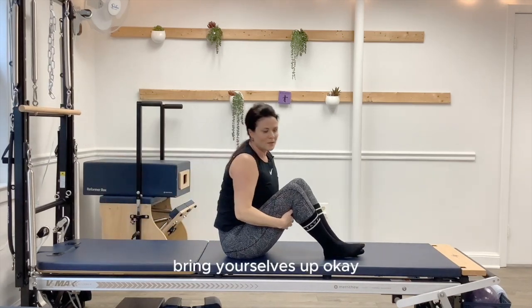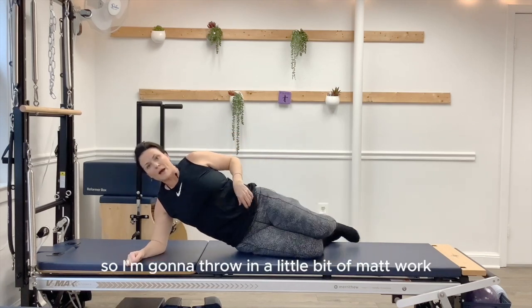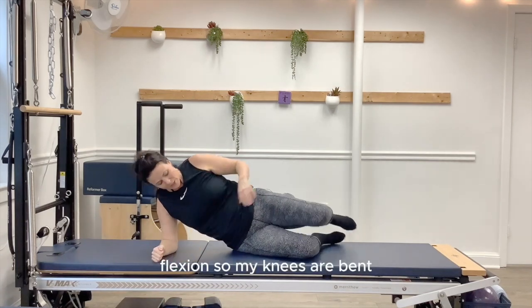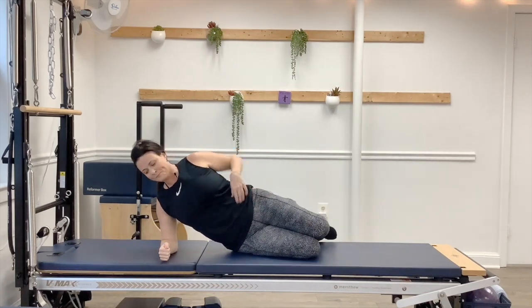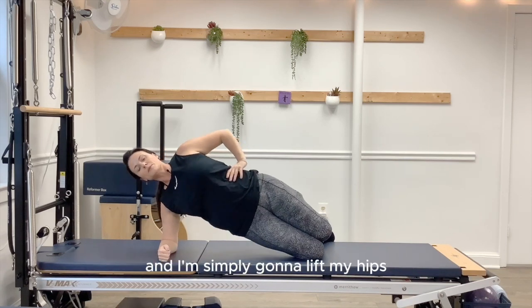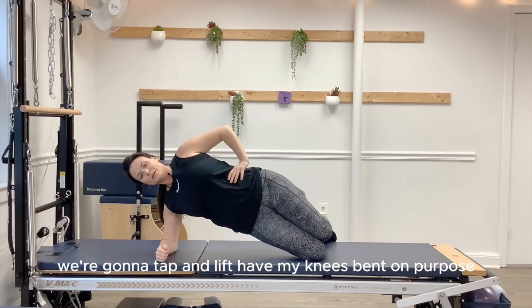Go ahead and bring yourselves up. Okay, so I'm gonna throw in a little bit of mat work. We do want some lateral flexion. So my knees are bent. My elbow is directly below my shoulder, and I'm simply gonna lift my hips. We're gonna tap and lift.